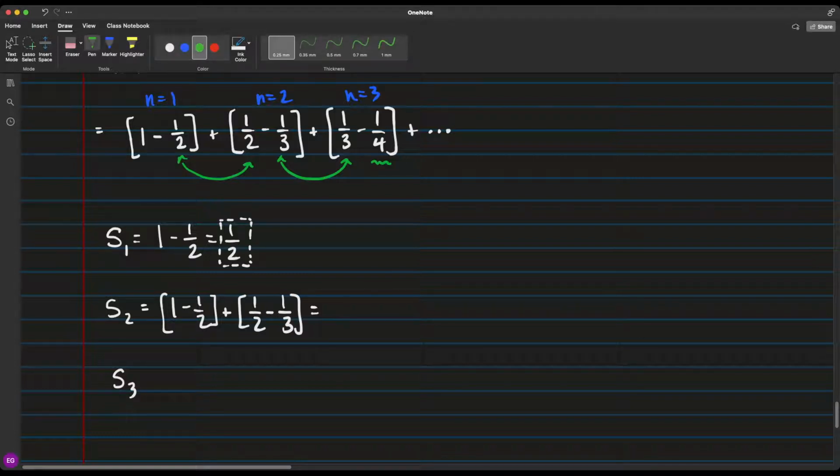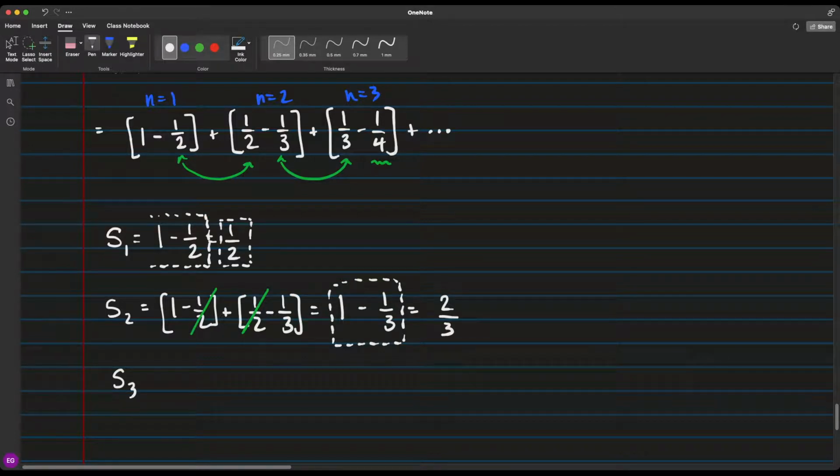I guess what we should notice is that in S2, the minus half and the half cancel, right? That's what's nice about the telescoping series. Because this is a partial series, you can actually do the canceling. Because there's not an infinite number of terms, you're not wondering, have I really canceled them all? So what you end up with is 1 minus a third, which we got was 2/3, but I really am interested in looking at it as 1 minus a third, just like how we should look at S1 as being 1 minus a half. We don't really care about the fact that it's equal to 2/3. We care about the fact that 2/3 is 1 minus a third. We don't care about the fact that S1 is a half. We care about the fact that it's 1 minus a half.